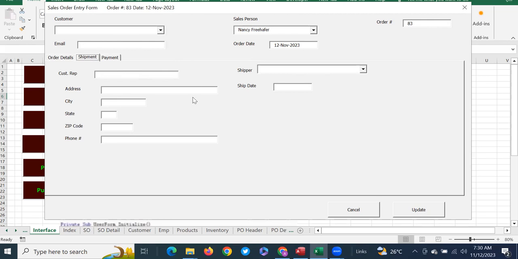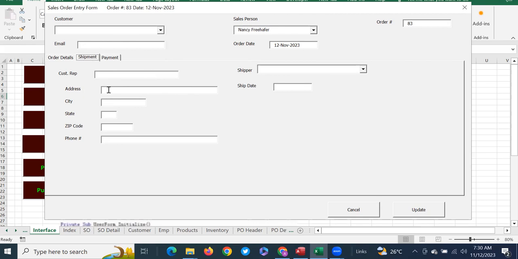So we have made the structure of this tab, that is shipment. One thing is also left here, actually two things. One is that the names of these controls have to be properly set.